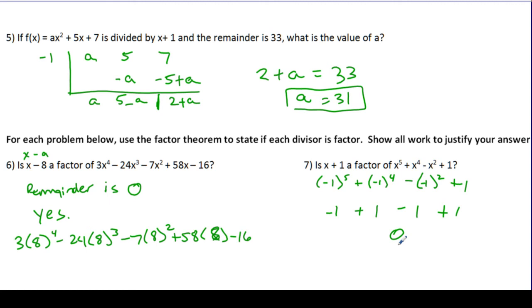So here's just a side note about these problems where I'm asking if something is a factor. It is entirely valid for you to just do the division. If you wanted to do synthetic division on this problem and actually do the division and show that the last value is 0, that's an entirely valid way as well. The remainder theorem is here to make our life easy so we don't have to do division, but if you want to do the division, that's entirely okay, and that would be a valid way of showing that x minus 8 or that x plus 1 is a factor.